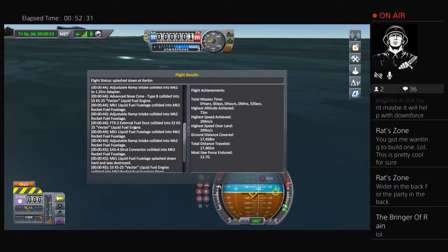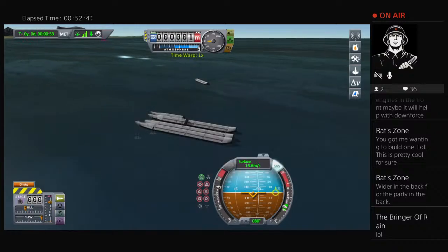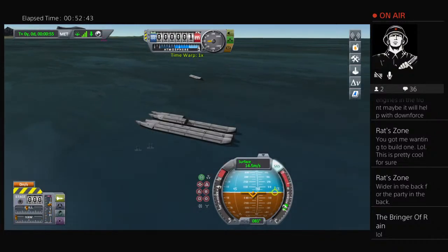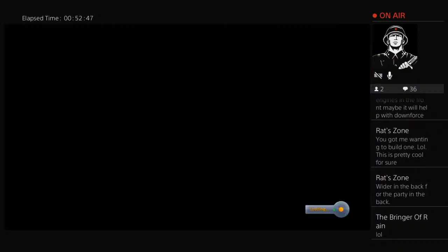This is some stupid shit. But we got 209 meters per second. Motherfucking douchebags, man. Oh, man, that's so stupid. Revert. Oh, wow.